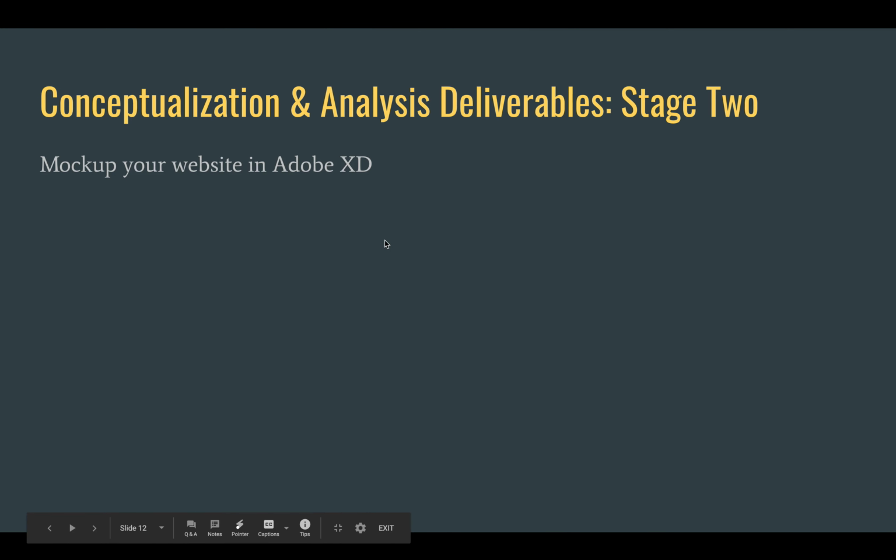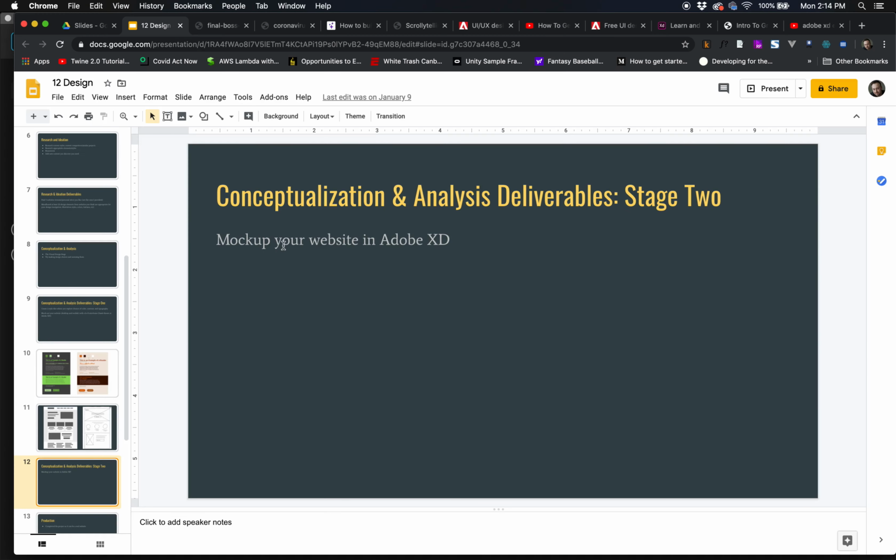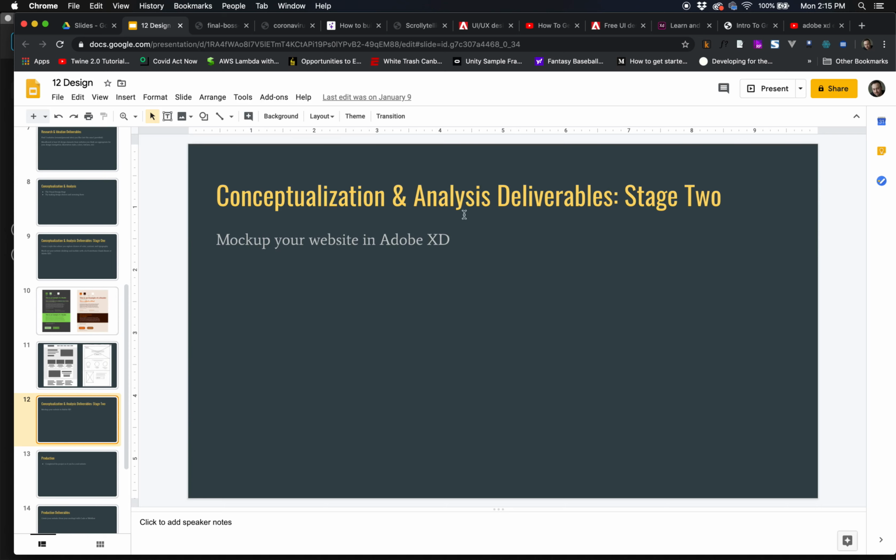Okay? So the next part of this design system is to actually mock up your website, right? And a mock-up is different than your wireframe because it's the actual visual expression of your website. A mock-up will look exactly as the website is that you are going to build. And so the thing to know is that there's still wiggle room from your wireframe, right? Because sometimes in the wireframe you didn't account for enough space because you're not using the real content. You might have to change it slightly. But for the most part, your mock-up should look exactly like your wireframe.